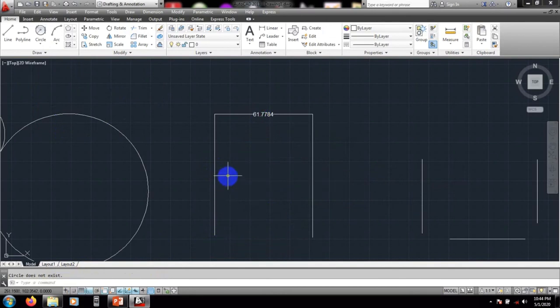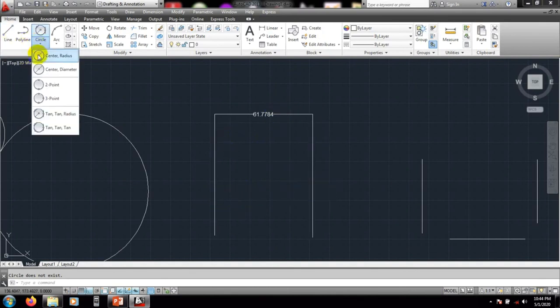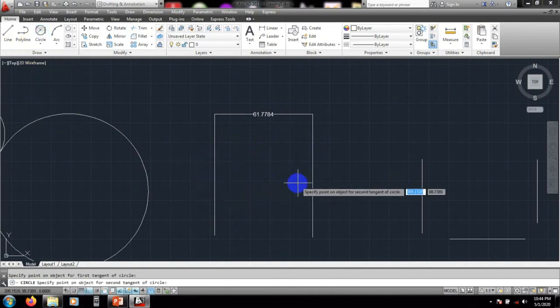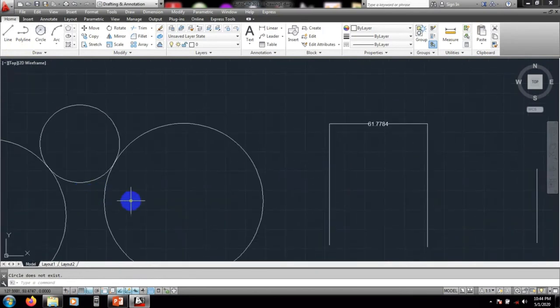But you are seeing that this time there is no circle. Why? Because we have provided a radius of 25, that means its diameter will be 50, but here the total distance is 61, so the diameter is less than that distance. That's why it's not creating a circle. So again if I go here to tangent radius, select first point, then second point, and give here 26. Sorry, we have to do it with a circle.